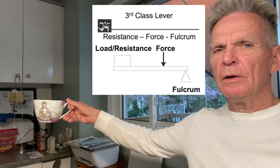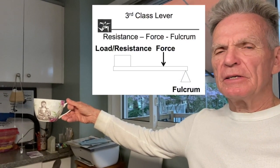Warm up. I want to explain a little bit of the complexities of your shoulder. Think of it as a lever. It's not a teeter-totter. It doesn't have a fulcrum or a support in the middle of this arm. No, it's attached at the shoulder. That's where the fulcrum is. That's where all the force is when the load, which is the cup of water, is at the end.